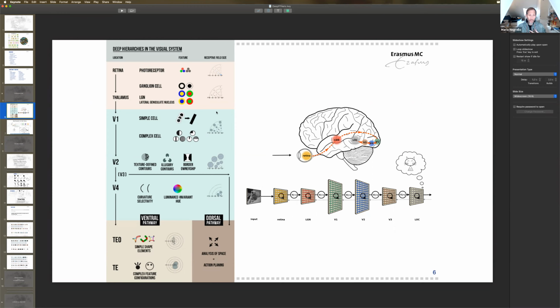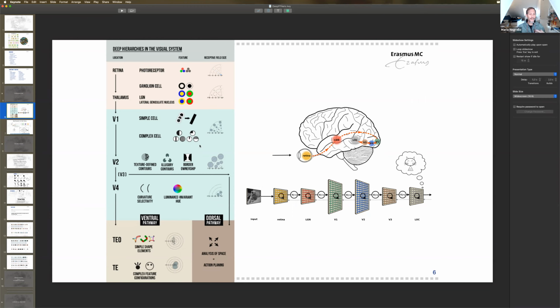Then you have in V1 the standard model of orientation selectivity. By the way, I remind you that I mentioned that if you think I'm going too slow, then you can continue pressing play. I'm trying to create a different angle from what Josh had, but playing on the same general idea. But if it's going slow, just let me know.